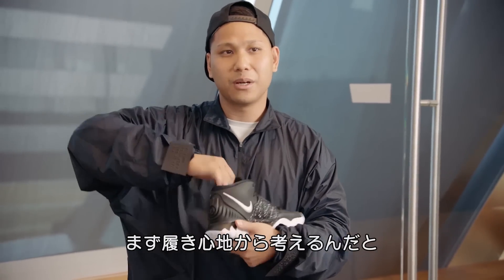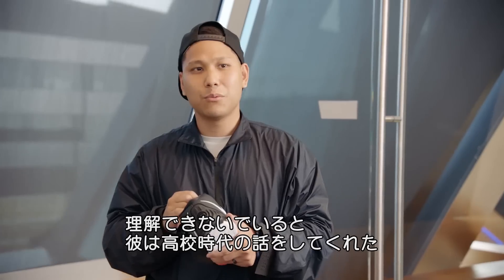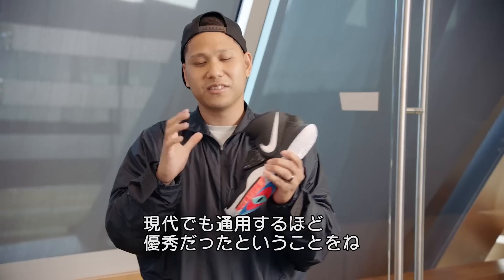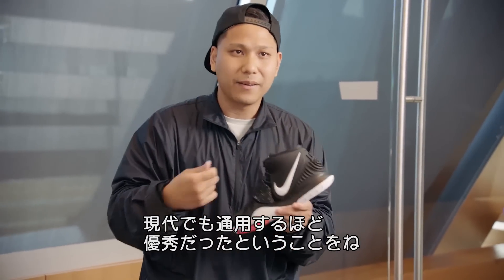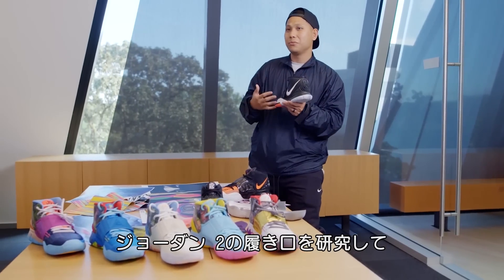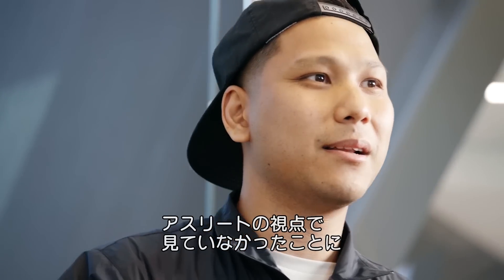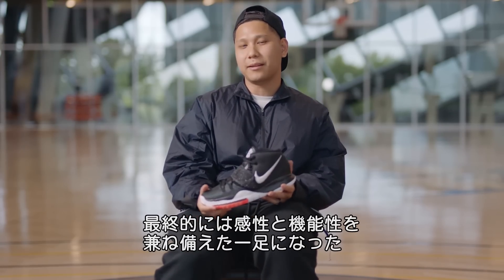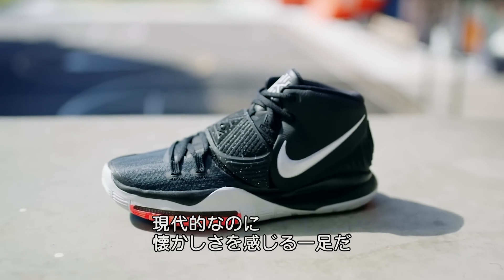Starting with how it feels along my collar and along my ankle — in high school, I used to wear Jordan 2s and play all the time. The way this padding feels against my ankle, it was just the right amount of padding, the right amount of texture. Can we bring some of that vibe back? So our team went back and investigated what was in the collar foam with the AJ2. Those are kind of details that, from an athlete's perspective, gave us insights we didn't see initially. We end up with a combination of something that feels and performs like a modern day basketball shoe but has an old school flavor to it.